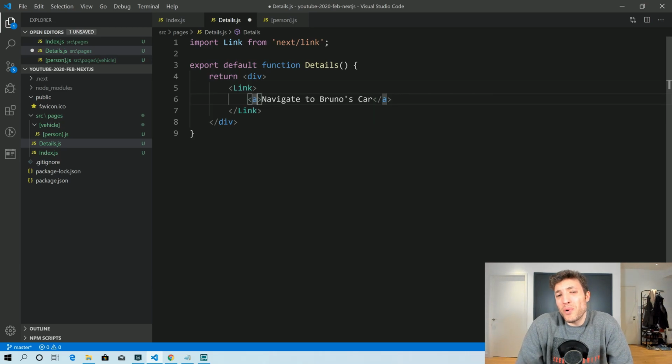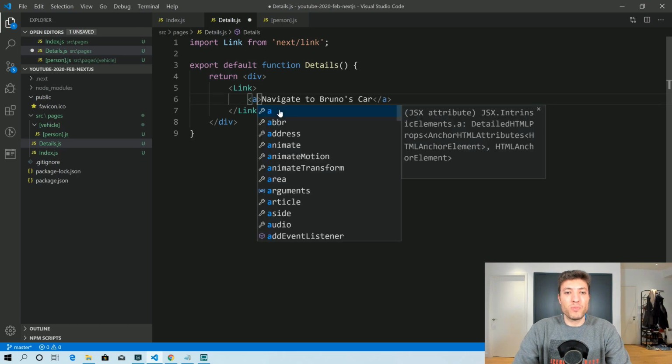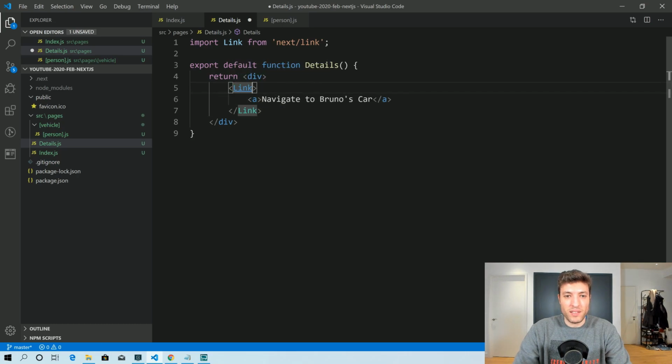And now you are probably tempted to do one of two things, and both will not work as you may expect. Probably doing car slash Bruno, right, is one of the options that you will probably do. And the other one will be to do something like this, okay? None of them will work, and I will just show you what happens, okay?